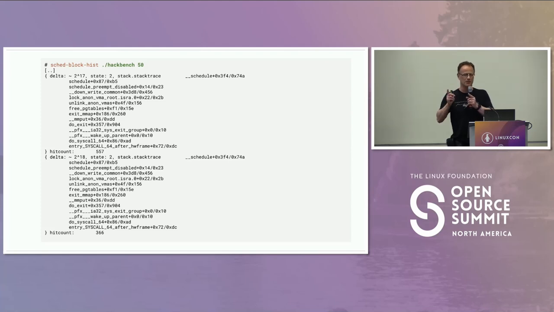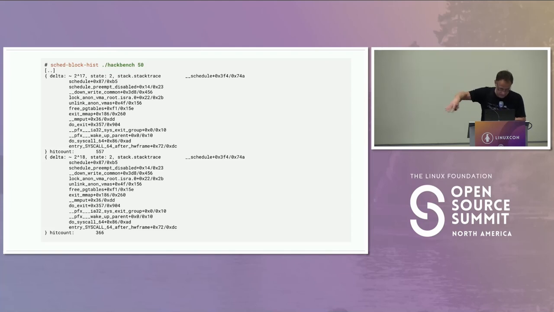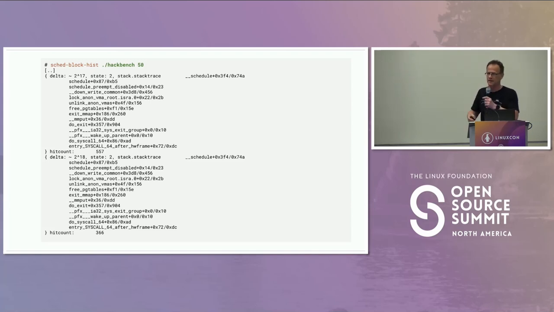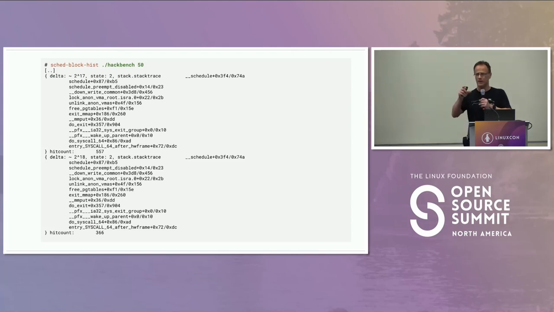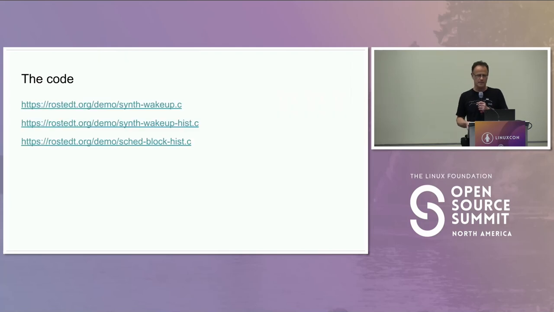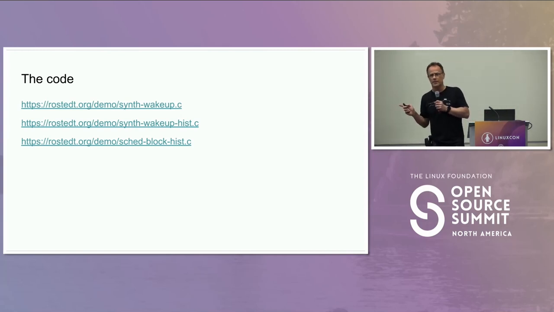The histogram output shows the time blocked in the uninterruptible state in a binary logarithm — for example, 2^17 nanoseconds. The stack trace shows where it was blocked — in this case it was an anonymous VMA teardown, exit_mm on a do_exit path. So something was blocked for a long time during process exit — which we don't really care about. But you can see it. I cut off the full histogram — in practice I've yet to overflow the 2000 bucket limit, because the data usually fits within the available buckets. All code links are in the slides.